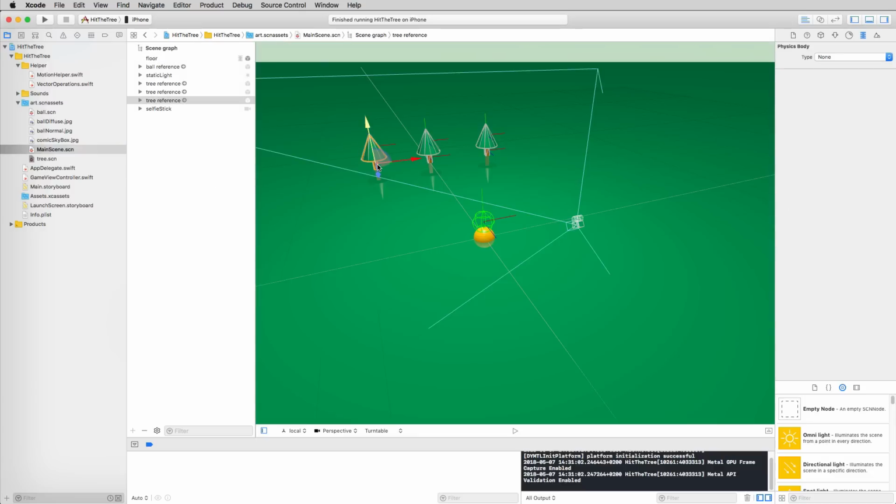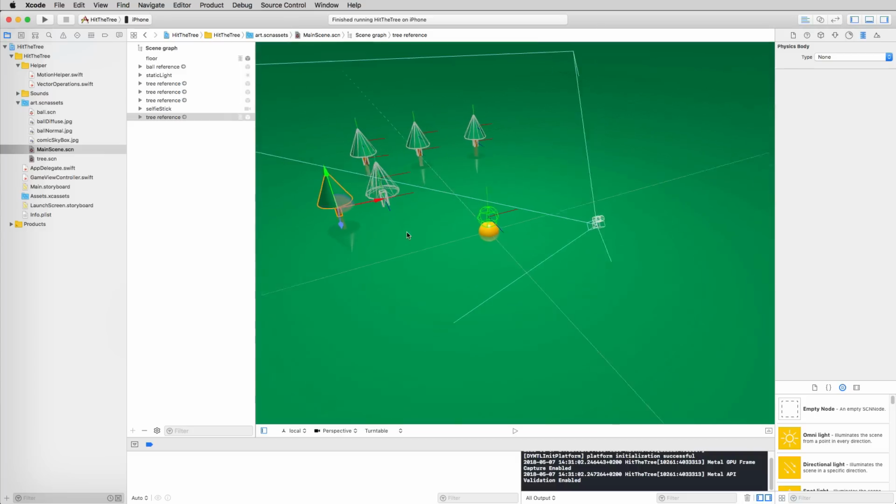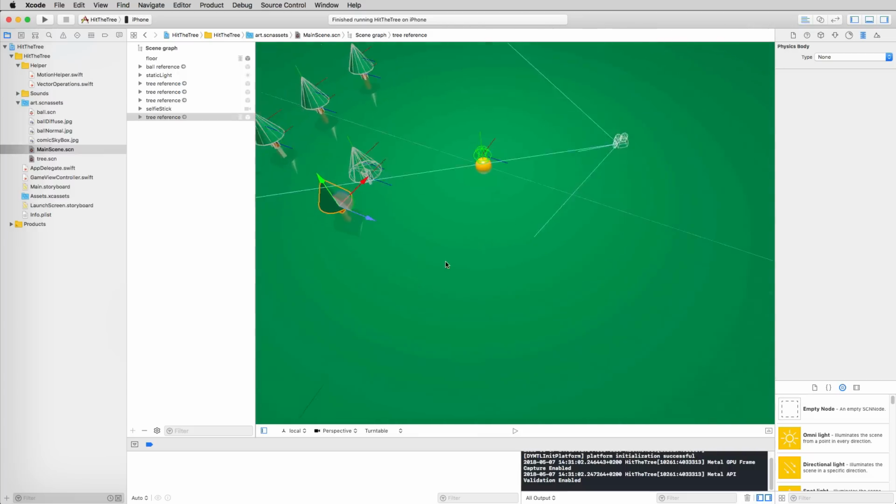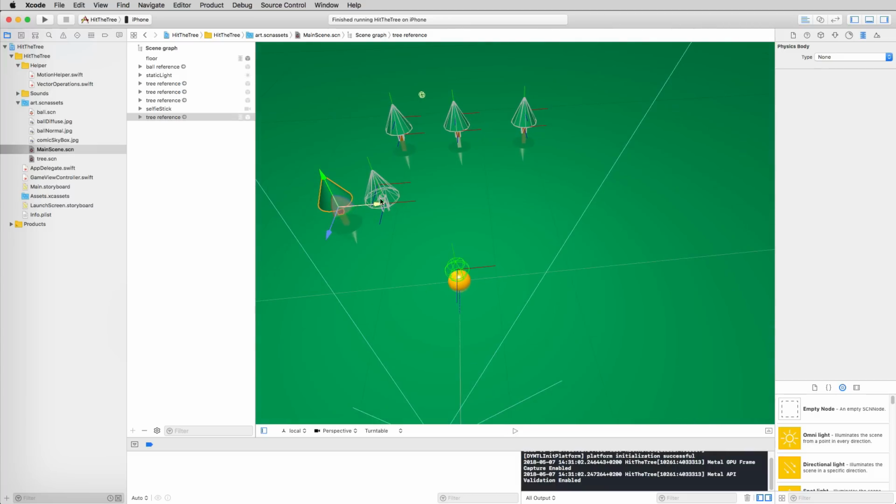So that being said, what we can also do is quickly build another few trees for us. I could just select one of those trees, hold my option key, and just move it around a little bit to copy it. And as you can see, another problem that you sometimes have here in the editor is that there is an offset between the real object and the physics body. This is an error in the Xcode editor here, and you can't really do anything about it. But as you can see, you can quickly build a more complicated level. You can add a lot more logic to it if you like. You can add a counter. You can do whatever you want with this template now.